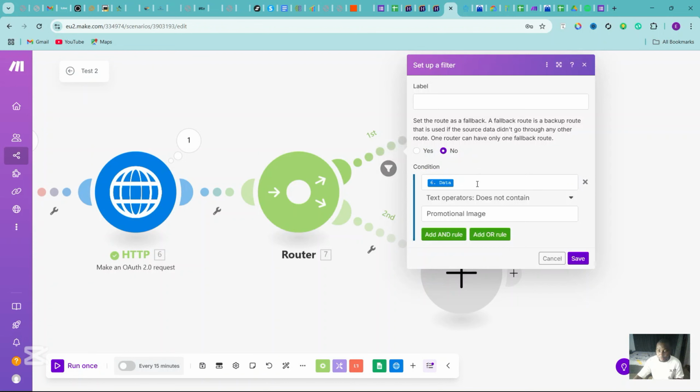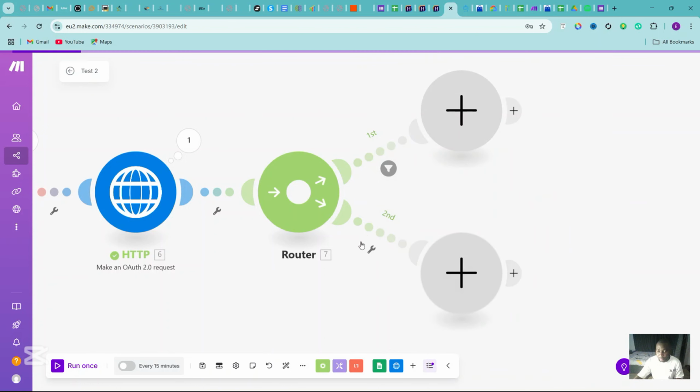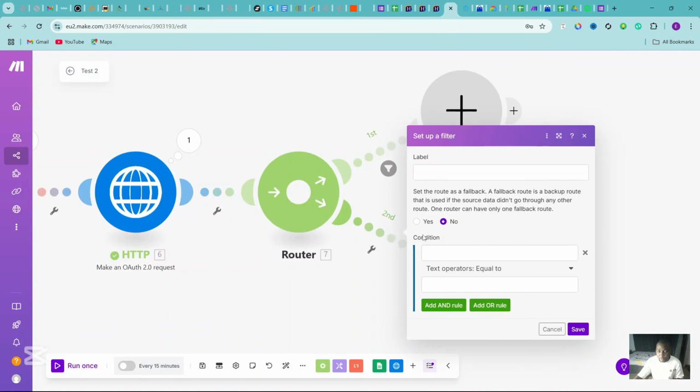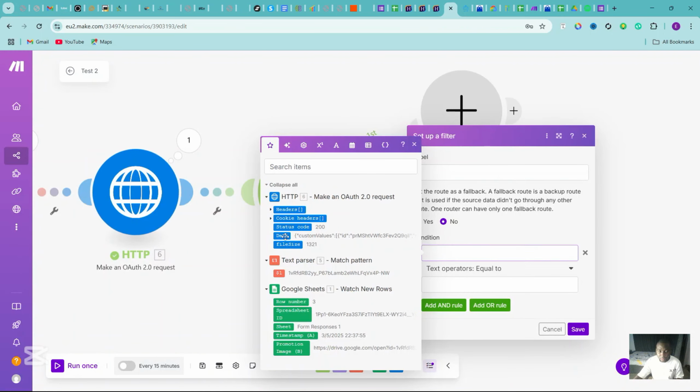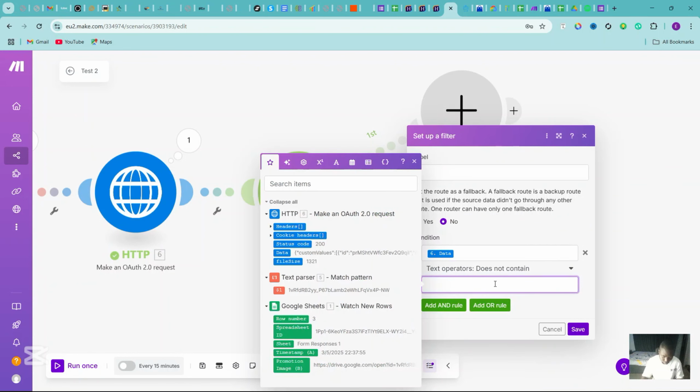Okay, so this will be pointless, and then this will be the data. It does not contain the email.